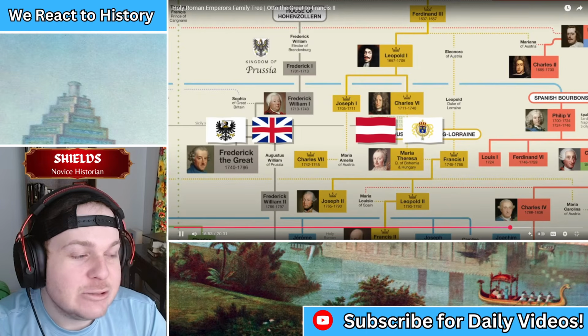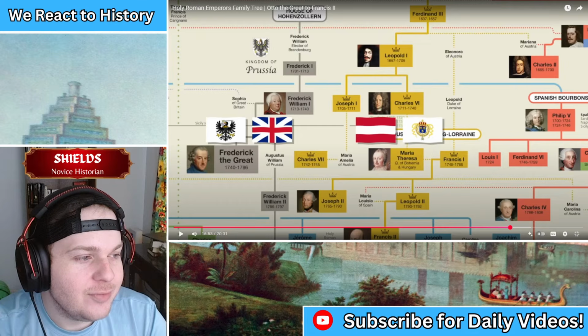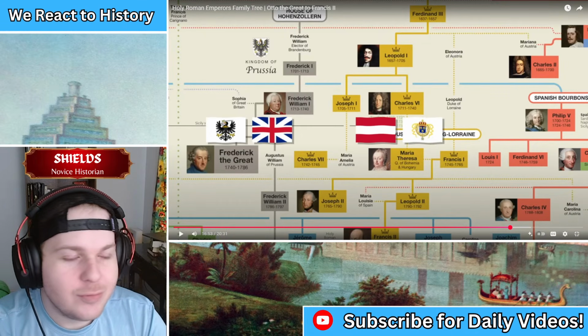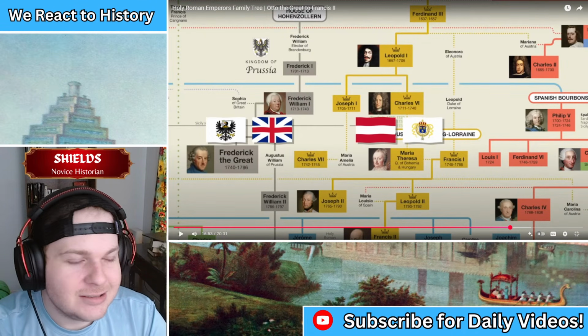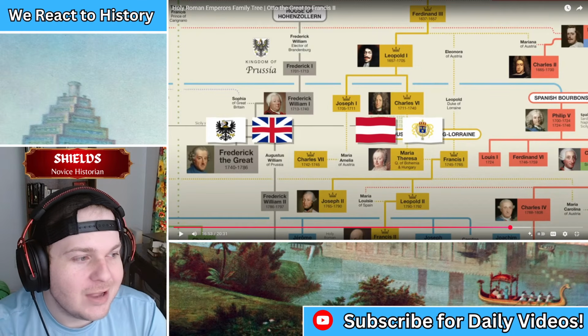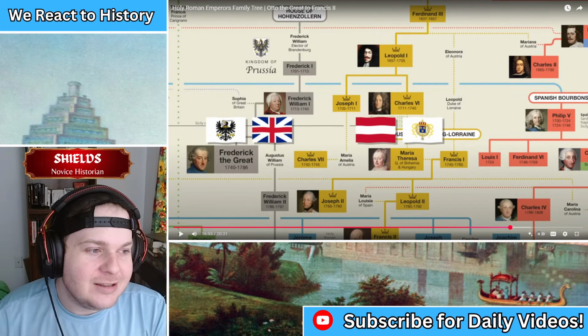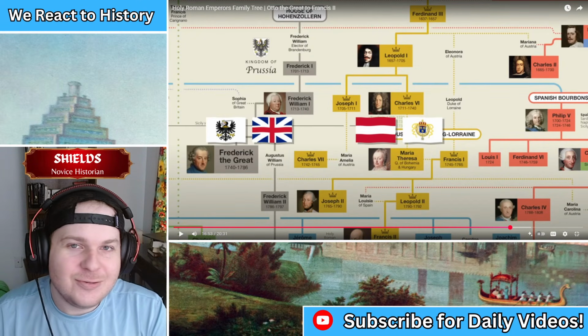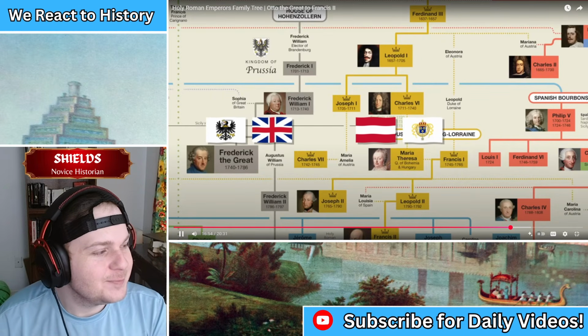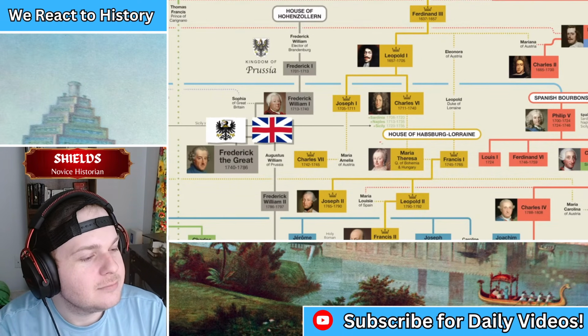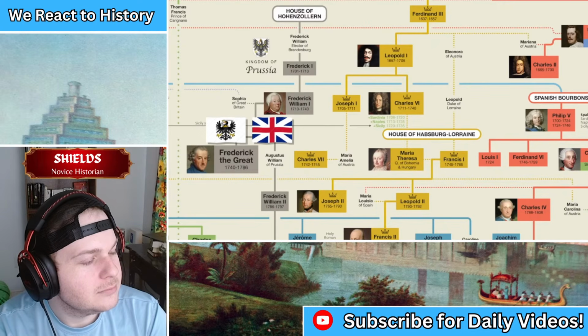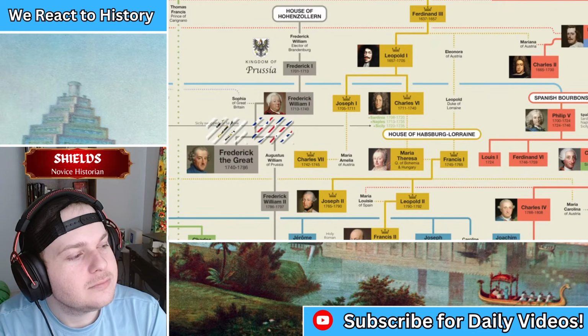The Anglo-Prussian alliance won the war, which made it easy for England and France to go to war with each other in the colonies, meaning that the King of Prussia continued to get stronger and the Holy Roman Emperor continued to get weaker.